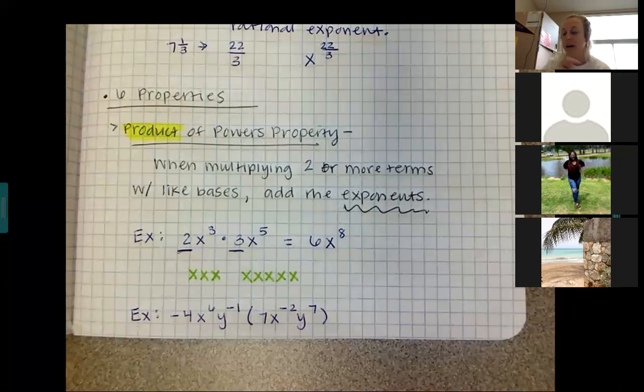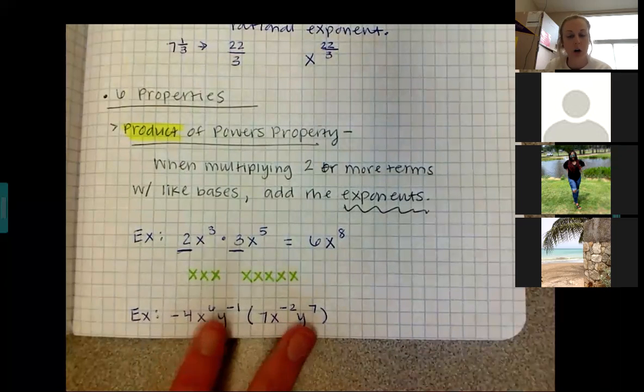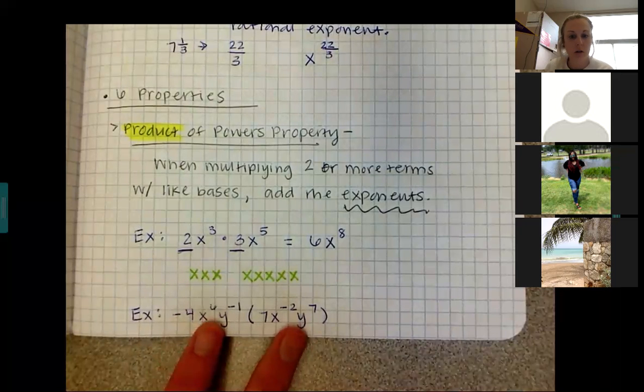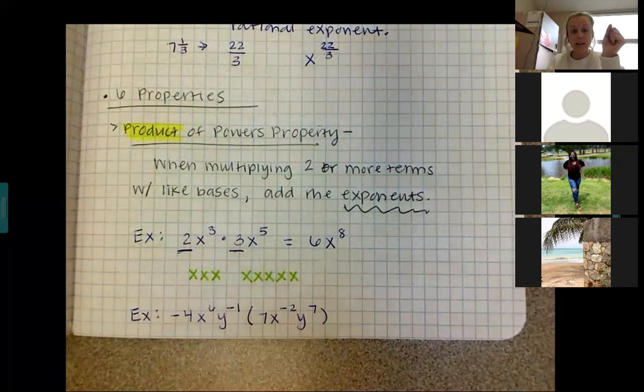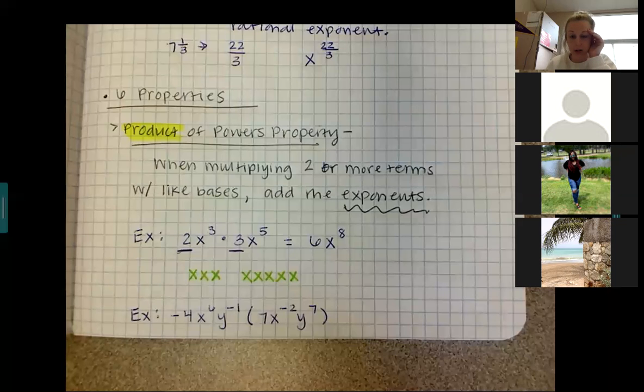All right, so what am I doing with these 2 terms, these 2 expressions? What operation? Multiplication. Multiplying. Multiplication, good. So what that means, I need to multiply my coefficients, but then I'm gonna match up my bases, put X's with X's, Y's with Y's, and what am I gonna do with the exponents? Add them. Good. So I don't want y'all to freak out that there's negatives. It's not gonna affect anything right here.